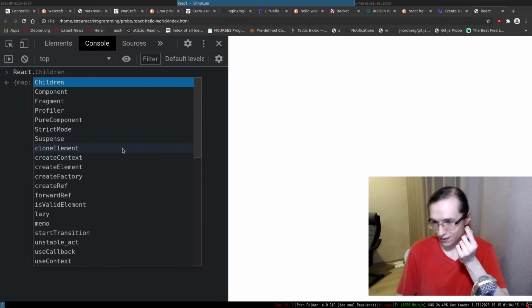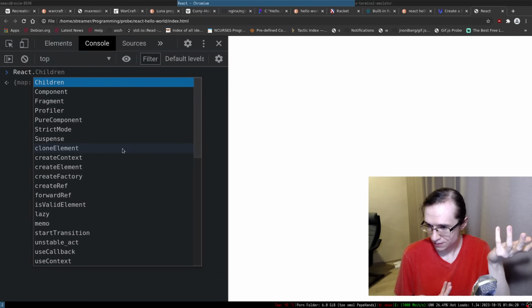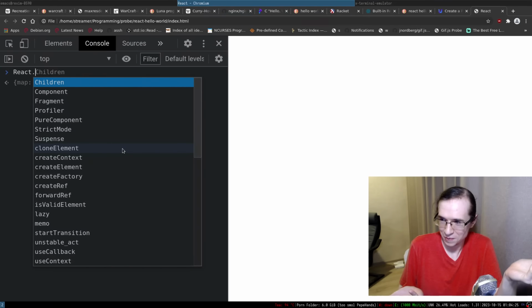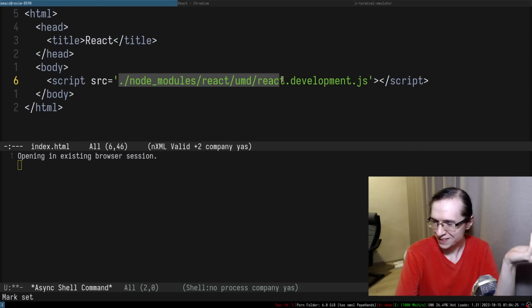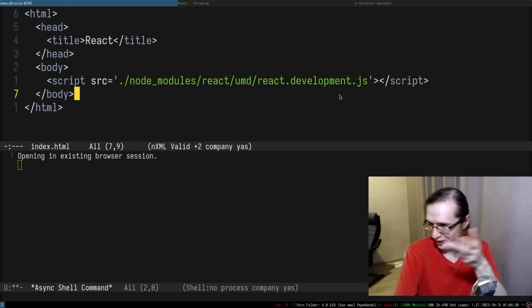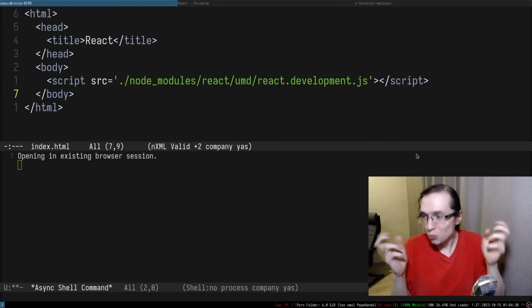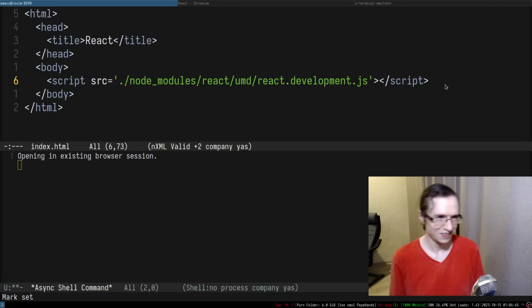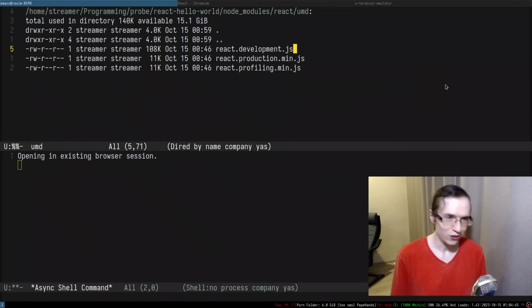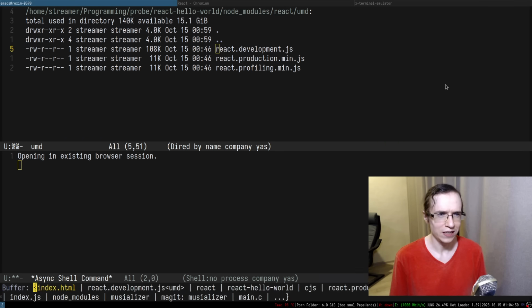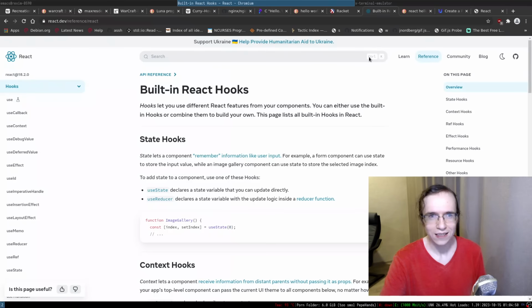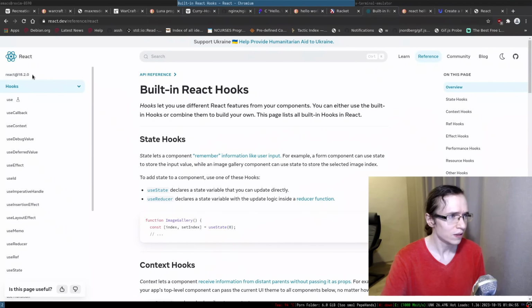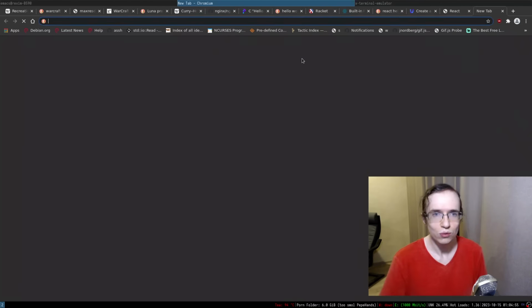So, React is just a single file. Did you guys know that? It's a single file that you can just include here. And people say that it's a hard mode React. Where is it hard mode? It's a single file. Okay, so all right, what else do we have in here? We have profiling and stuff like that. Can I start writing React? So, use React.